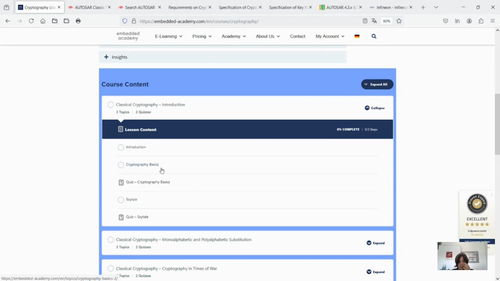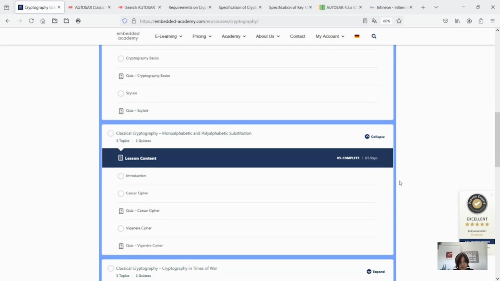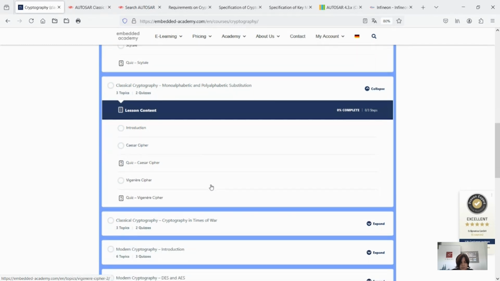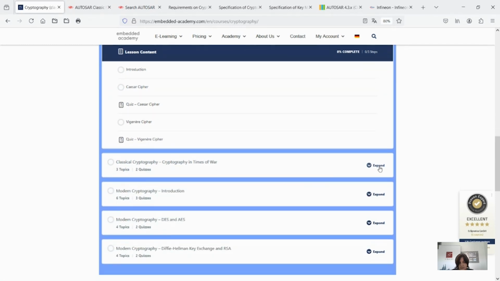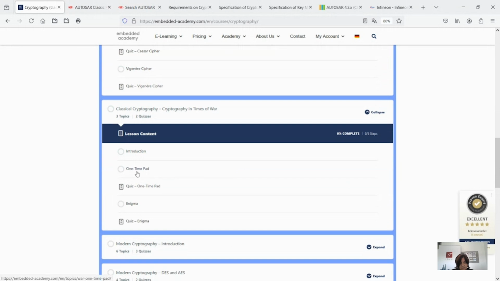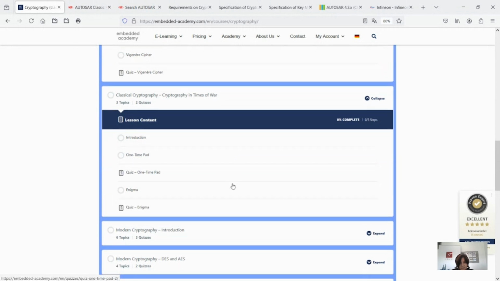And basics also includes understanding the different players and seeing an example. Then it's some older, easy to understand cryptography, encryption and decryption methods. Yeah. And this is also some classical things like the one-time pad and Enigma.